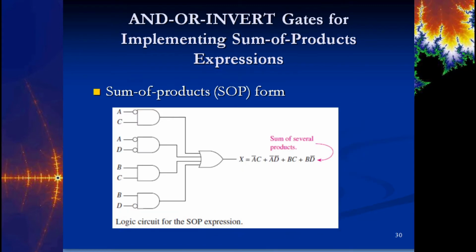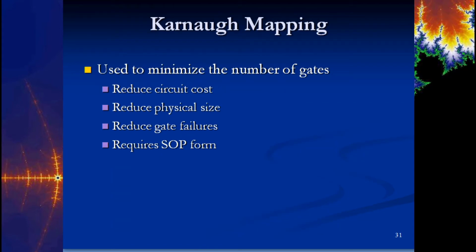Okay. So the next thing we're going to talk about in terms of reducing the number of gates, right? That's the theme of chapter 5, is we want to minimize the number of gates because it does all of those things here. It reduces the circuit cost. And when you don't have as many gates, you don't need as many chips, and that means you can reduce the physical footprint on the circuit board. And when you don't have as many things to wire up and you don't have as many gates, obviously you don't have as many things that can go wrong in terms of gate failures.